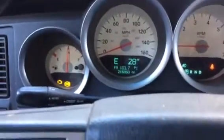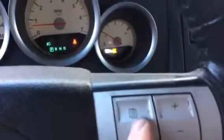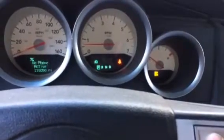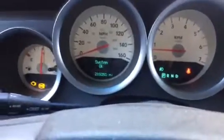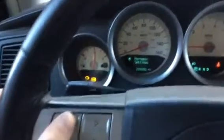Like I said, volume. This one just pulls up your navigation when you're going through menus. This one you can, it's this page thing. This one switches it back to their push the page button, switches to the trip meter, phone, or your active phone, because this does have Bluetooth connectivity, navigation, which is for the radio, I'm assuming, which obviously I can't use the navigation on it. System, okay, I don't know what that means. Then personal settings you go through with this.